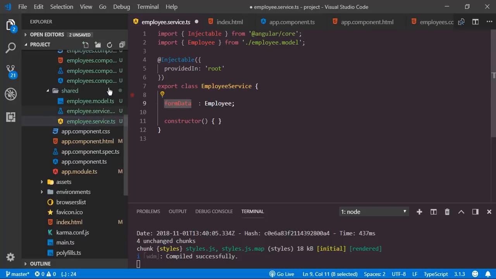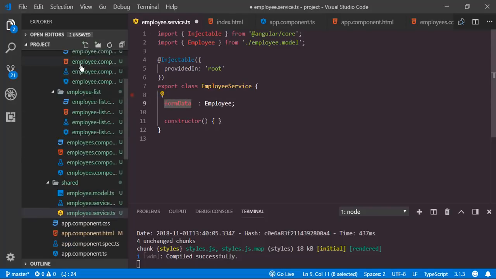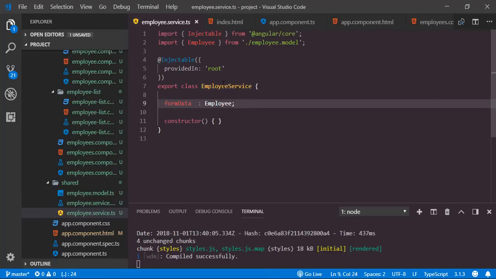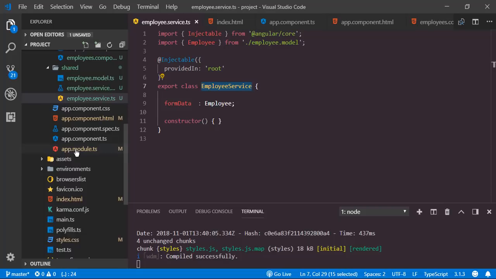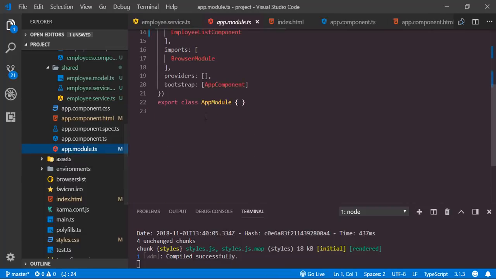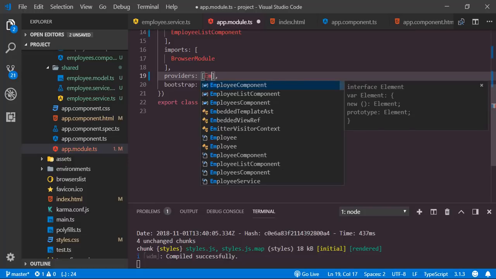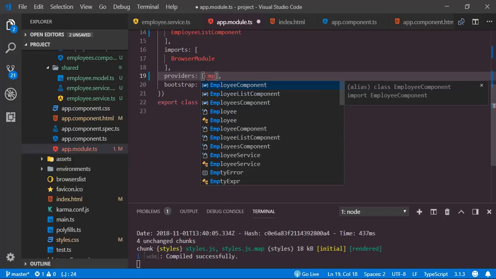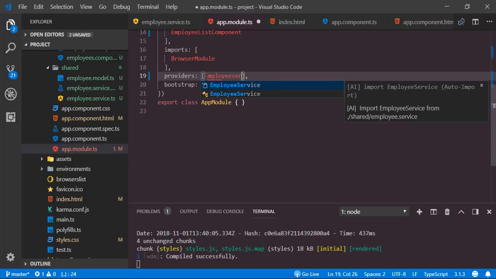Using this property, we will design the form inside this employee component. For that, first of all, we have to inject this employee service class inside app module.ts. For that, we just need to add the employee service class inside the providers list of the app module.ts file, employee service.